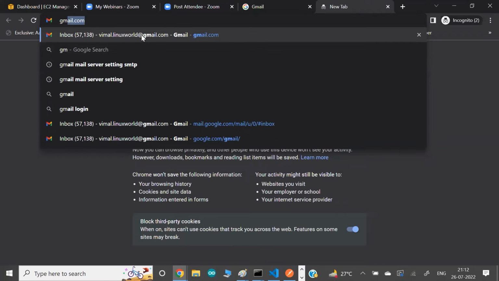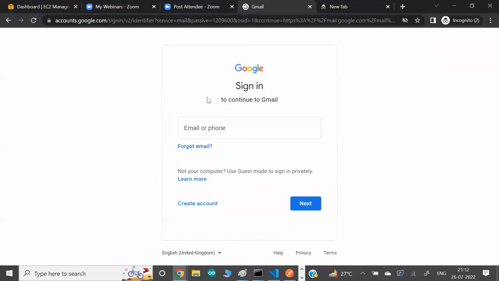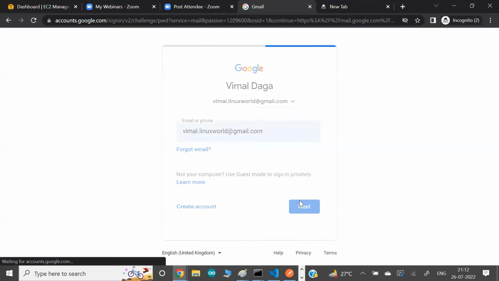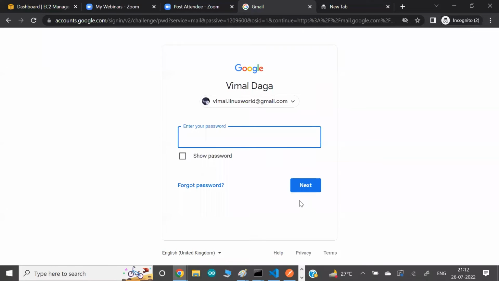So let's say you find my email ID, you type it here and submit, and now you're claiming to Gmail that I am Vimal. But Gmail says, I don't believe you, this username anybody can find. Just to prove that this account and the data of this account belong to you, you have to prove it, and for proof, you have to give the password.